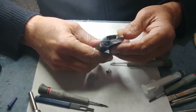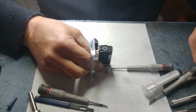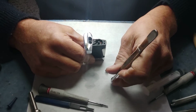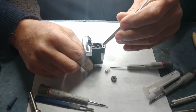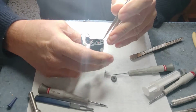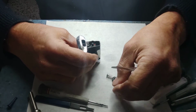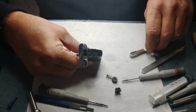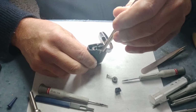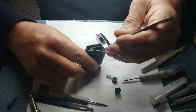How do I repair this? Open the door in this position and leave the stone, the wheel, and this for stone substitute. Okay, I leave this, and never try without this filter.